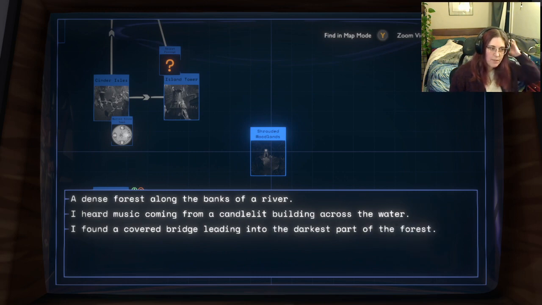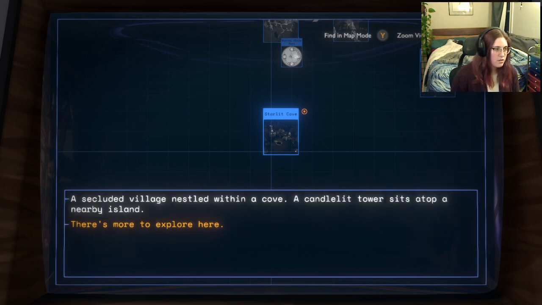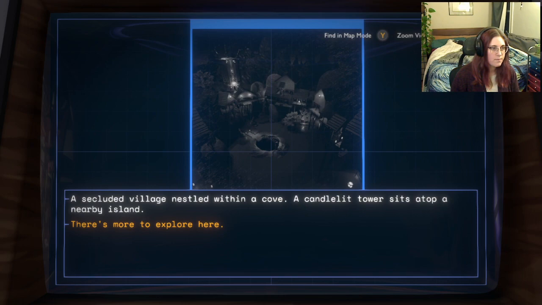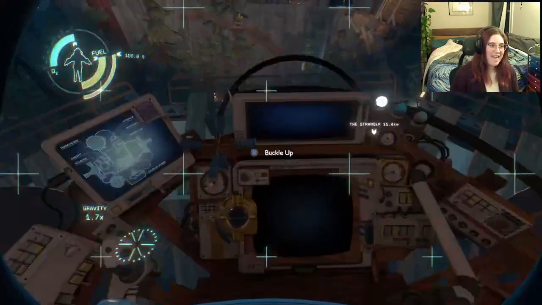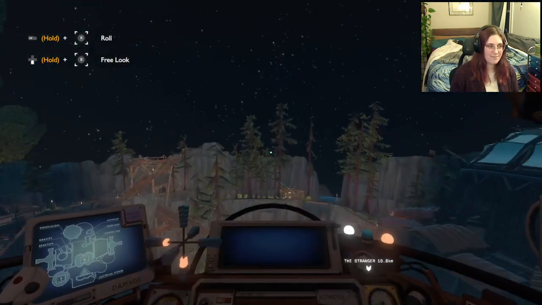A dense forest along the banks of a river. I heard music coming from a candlelit building across the water. I found a bridge leading into the darkest part of the forest. A secluded village nestled within a cove. A candlelight tower sits atop a nearby island. There's more to explore here. Yeah, we didn't go down there either. Oh man, this game, there's just so much to look at all the time.